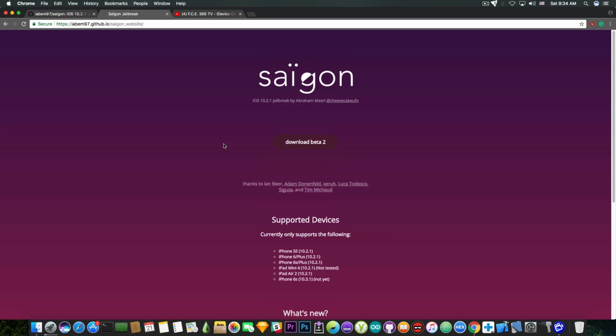Another thing that people asked me about the Saigon jailbreak was whether it's untethered or not. Unfortunately, it's not untethered. You will have to jailbreak again every time you restart your phone. And you will have to deploy it using Cydia Impactor, which means that if you do not have a developer account, you're going to sign it for 7 days only. After each 7 days, you need to deploy it again using Cydia Impactor, otherwise the application will not start when you need it. So that's that cleared up for you.